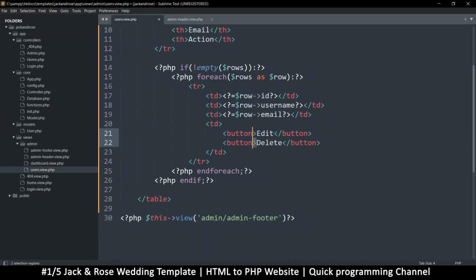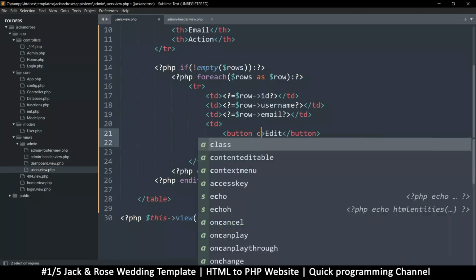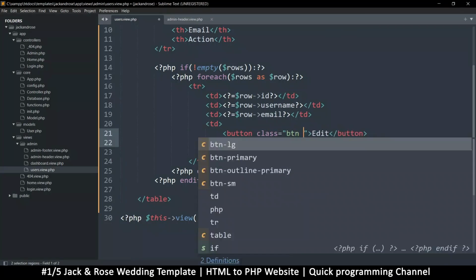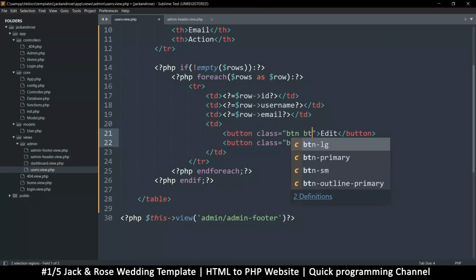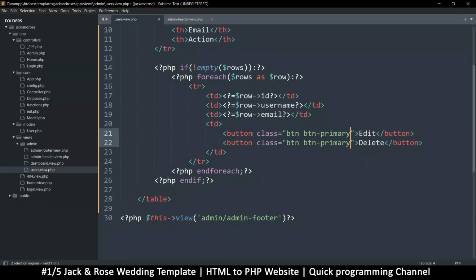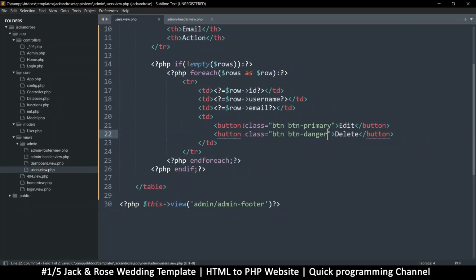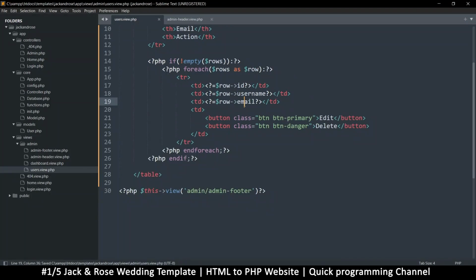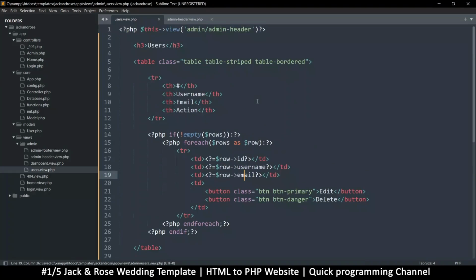Then we can put classes here. Button primary, maybe. Delete maybe could be danger. Or we can use icons instead. So we can do that, but at the top here there's, let's see, action.